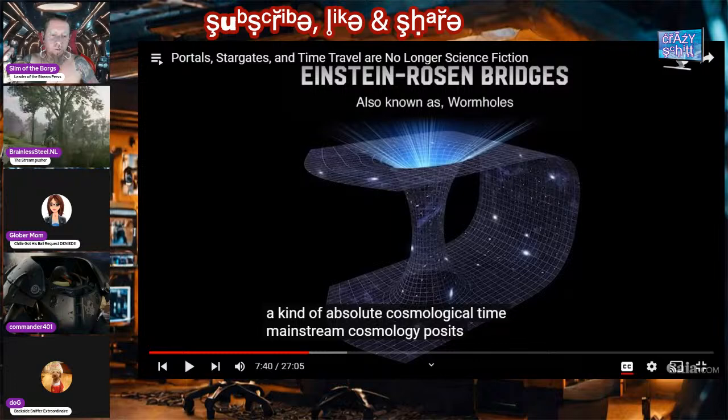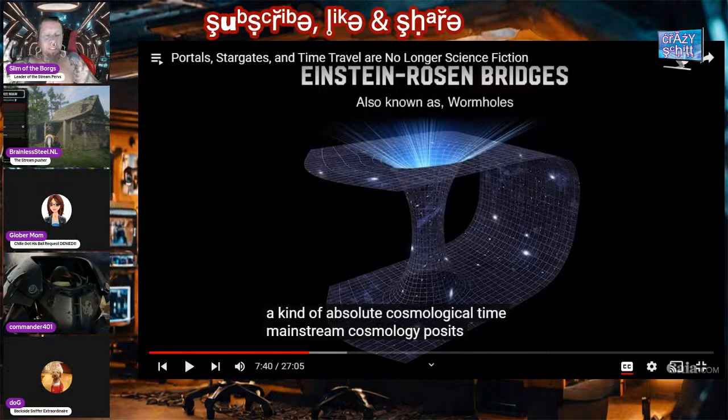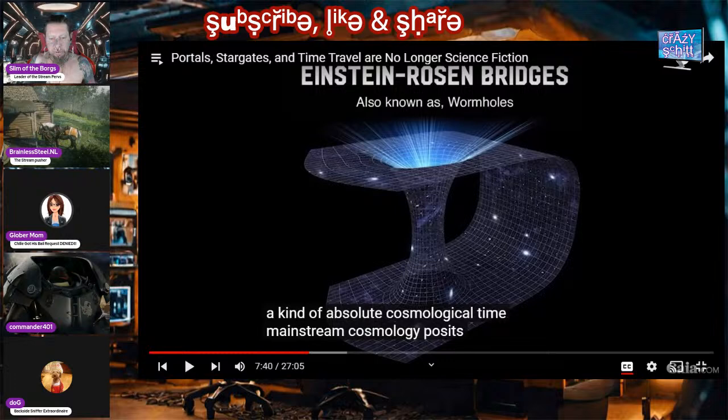A wormhole would be indistinguishable from a black hole. Black hole turning into a white hole or something like that. So right now we don't know enough about this, and that's why these people are just throwing in the fishing line with a hook, and they're trying to catch something that is still very, very stupid. Yeah, the Stargate is the portal, but the bridge is still there regardless, right?